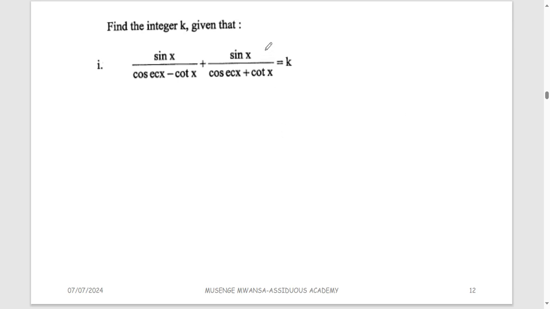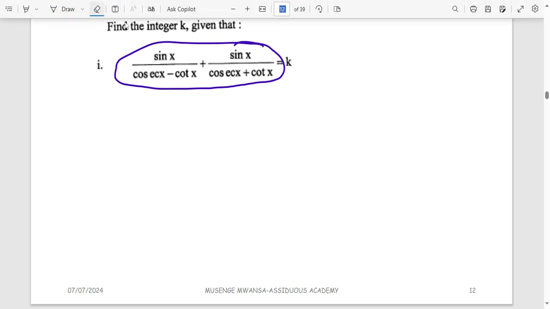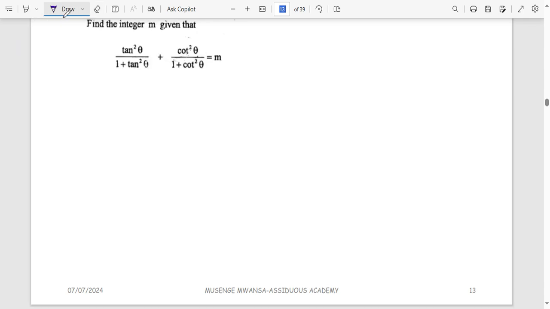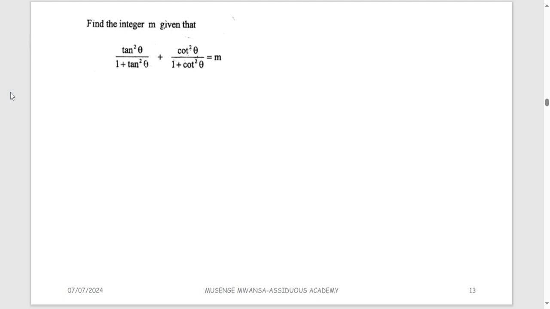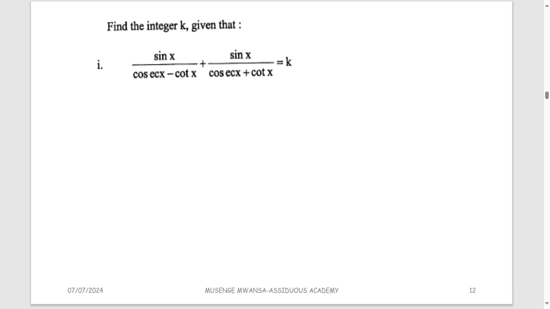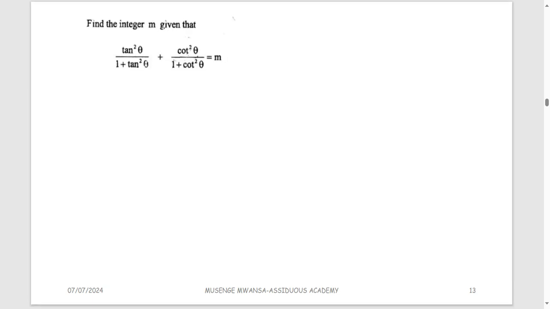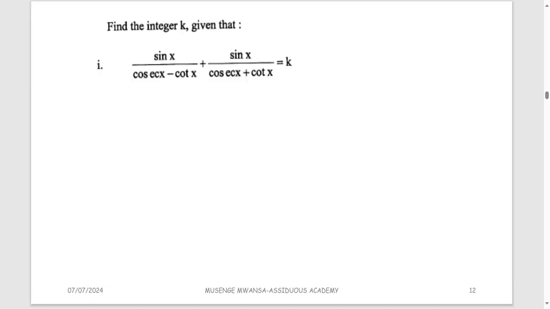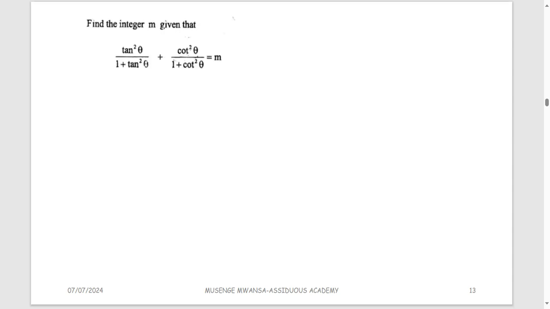This one is basically you are trying to just simplify this. After you simplify it, it will give you a number, a constant, and that will be the value for k. That is the same as this one. Just simplify it. Anyway, choose one. I do one for you. Which one? Is it this one or this one? Which one should I answer? I've given you 2 seconds to choose. If you don't choose, I'll leave both.